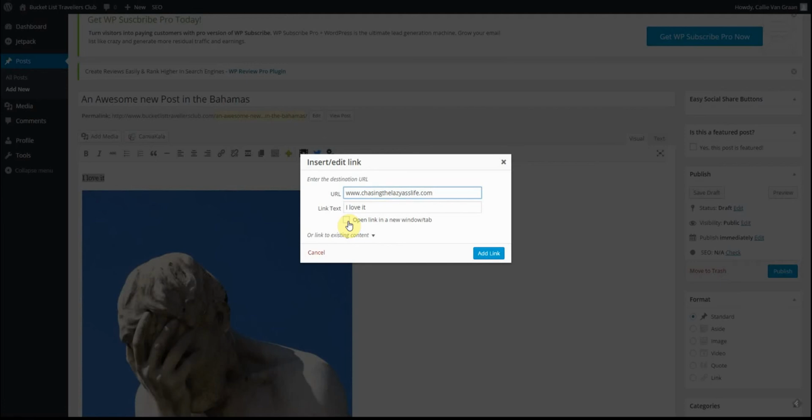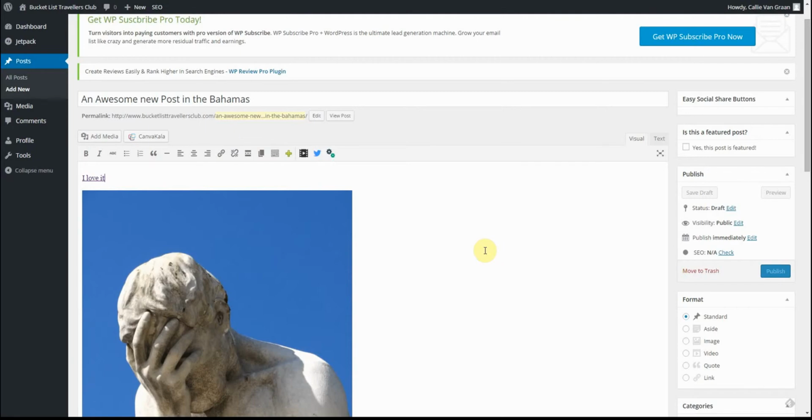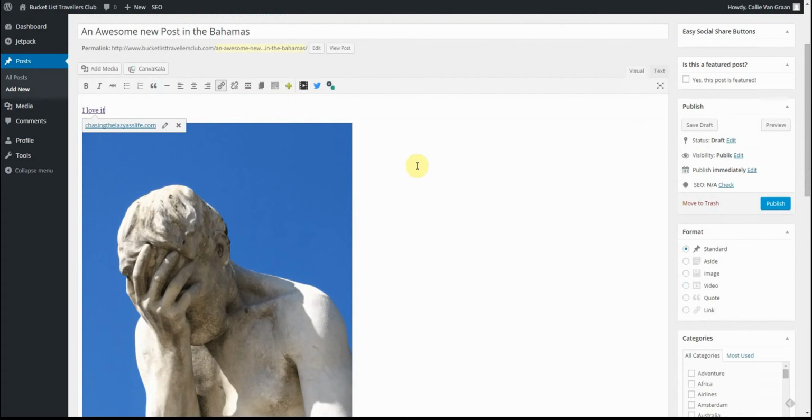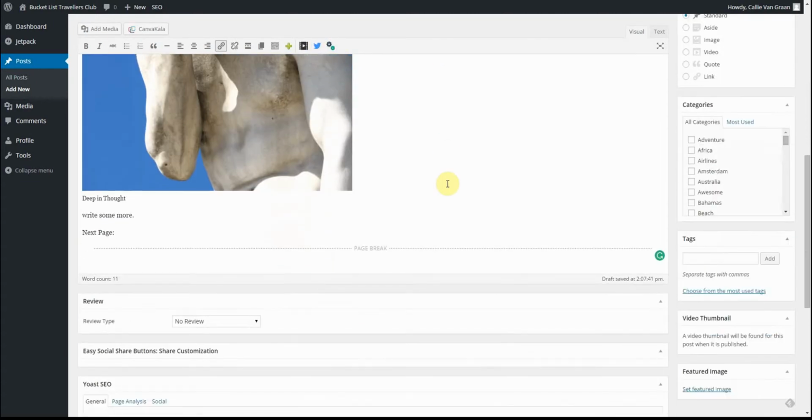What I would suggest is if you put your own links in, set it to open in a new window, and then you add the link. If somebody in the article now clicks on that link, it's going to go to that link. The rest of it is all very simple. If there's any issues, feel free to ask. We can fill it in.